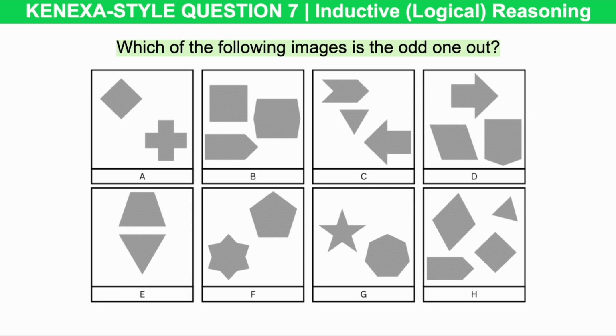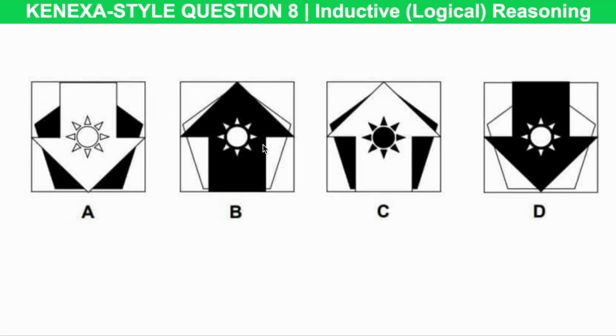Did you get it? Or do not worry if you didn't. Many people struggle with these questions. The answer is actually B. Option B is the odd one out. The reason why is because all of these other boxes, the shapes add up to a total of 16 edges. So 1, 2, 3, 4, 5, 6, 7, 8, 9, 10, 11, 12, 13, 14, 15, 16 edges, as you can see there in answer option C, for example. And that applies to all the other options apart from option B, where it only equals 15 edges. Really tricky stuff. So let's try some more for yourself.